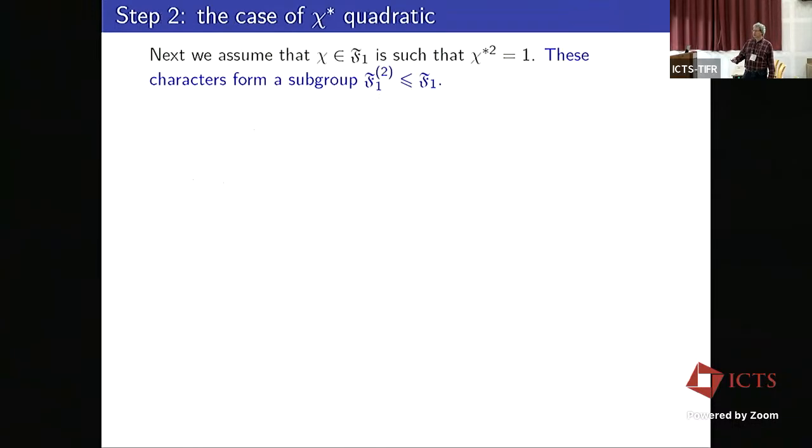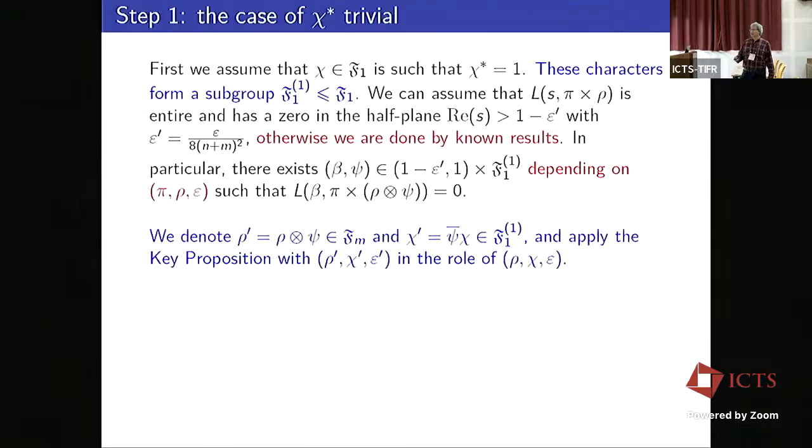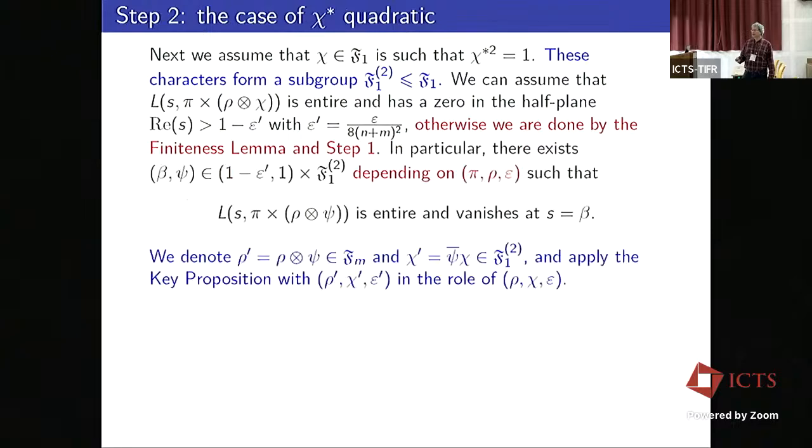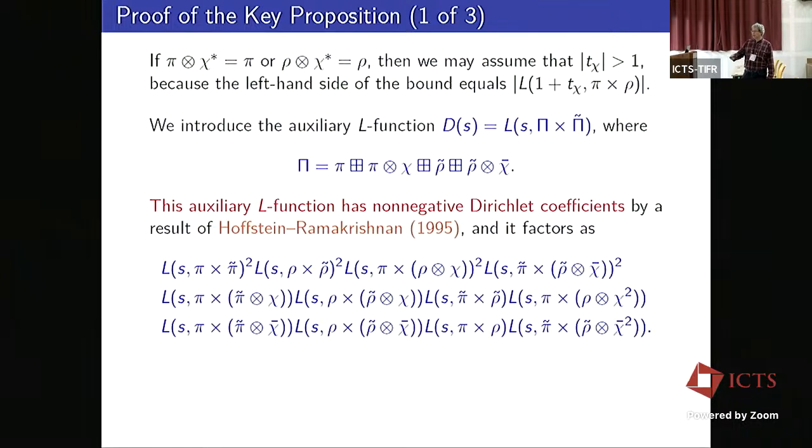So in the key proposition, we are assuming that none of those 3 L functions, pi cross rho twisted by chi and pi cross rho twisted by chi square, none of these twisted Rankin-Selberg L functions have a pole. So if you look at these 16 L functions, in the first row, only the first two factors can have a pole because the other two factors include pi and rho and one of the twists by chi or chi bar. And in the second row also, only the first two can have a pole because the other two are the ones that we excluded to have a pole.